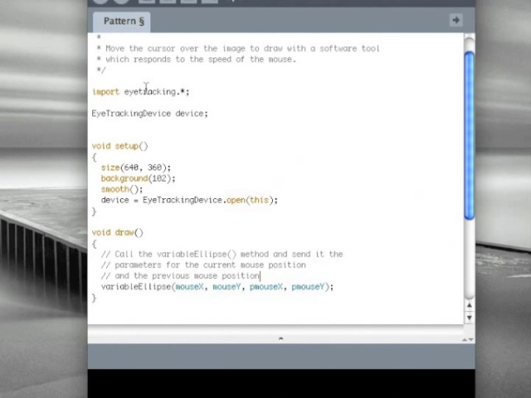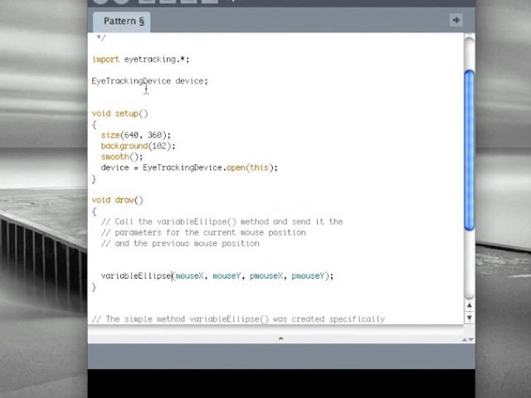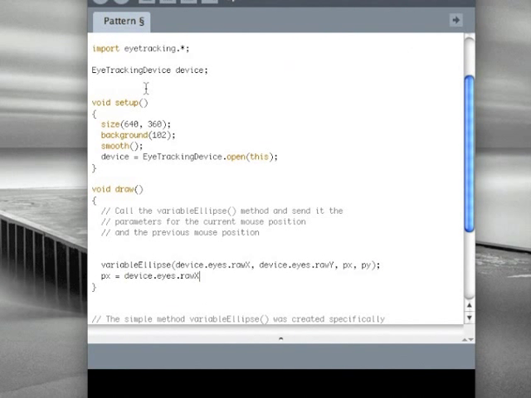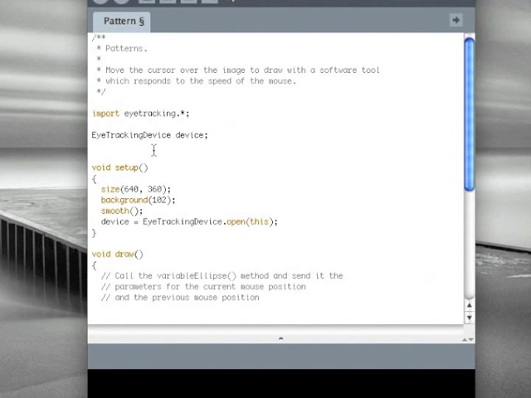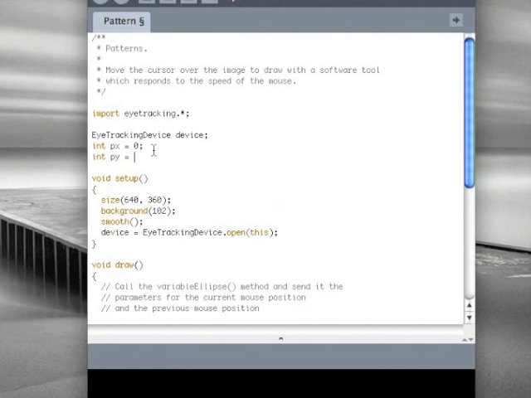So we're almost done. The next thing, we have to replace the mouse input with the eye tracking input. In our case, we are using the raw input data, which is device eyes raw X and raw Y. And as this example is using the last mouse position, we emulate that by saving the last eye tracker input to 2 variables, which is PX and PY. It's done like this, and we declare the variables again, and basically we are done. This is a complete eye tracking application now, and we've written that in less than, well, 1 or 2 minutes.